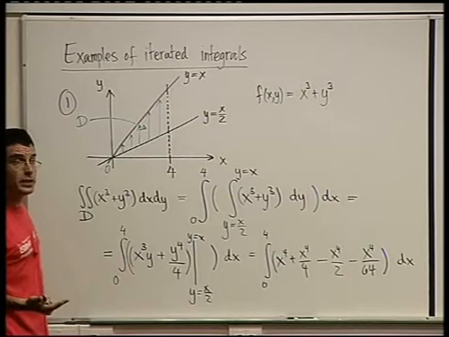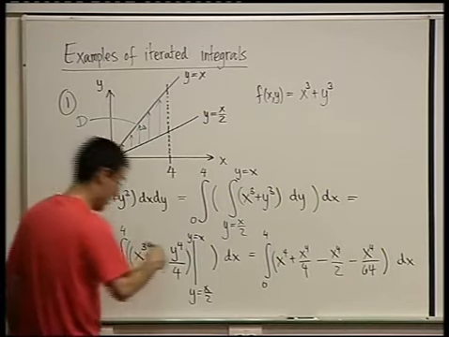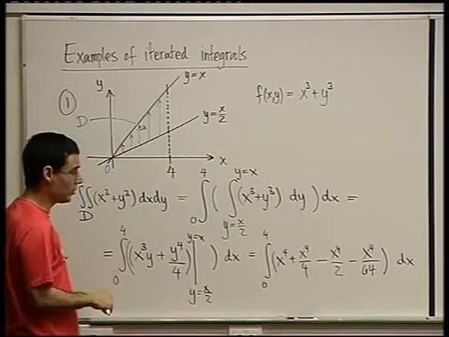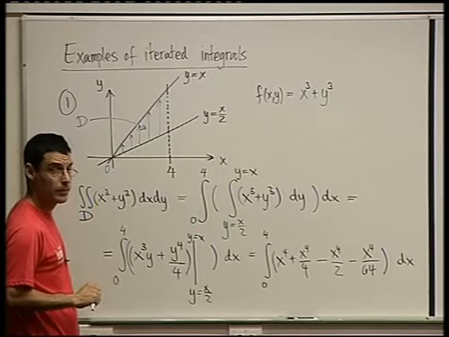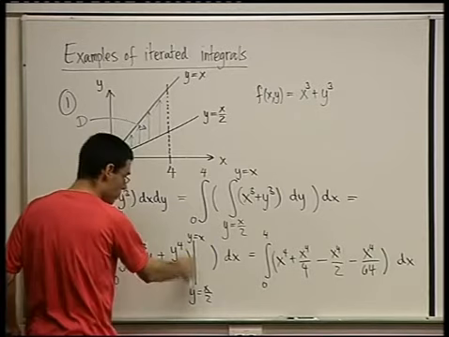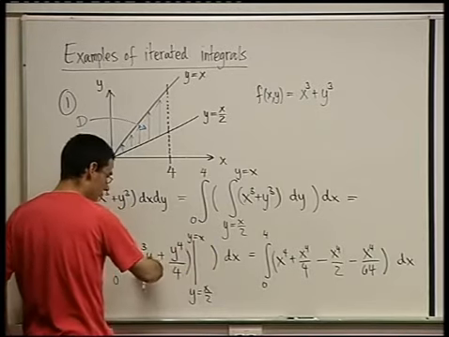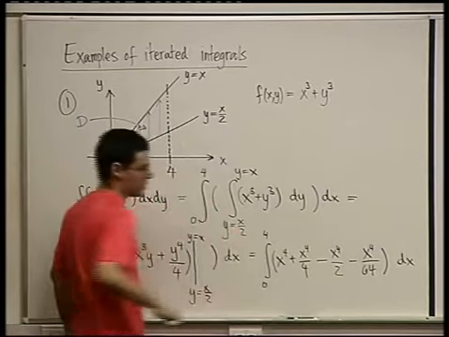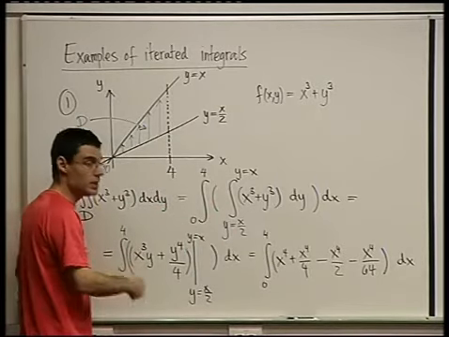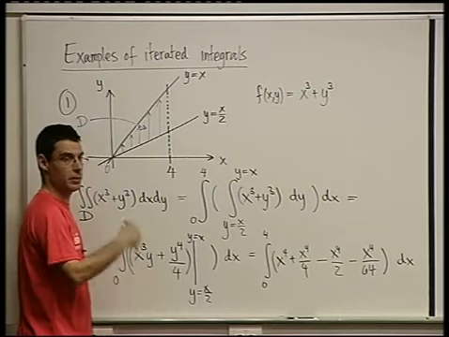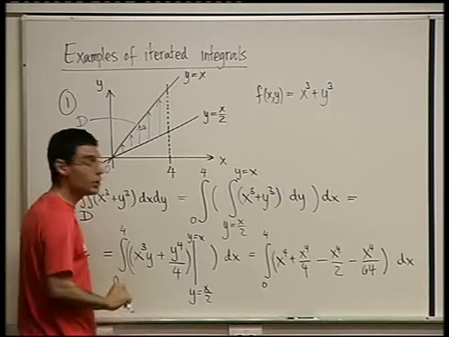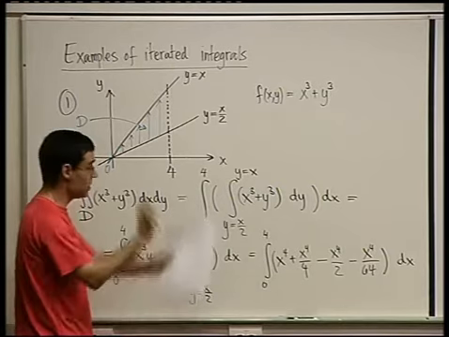At this point, I have to verify that there are no more y's around. If there are still y's around, something I'm doing wrong. Okay? I found the integral dy, I plugged in the values. This should be just an expression in x's. Do you see that what I'm doing is completely single variable calculus? I'm just doing them one by one, but there's only single variable calculations and ideas and theorems going around.